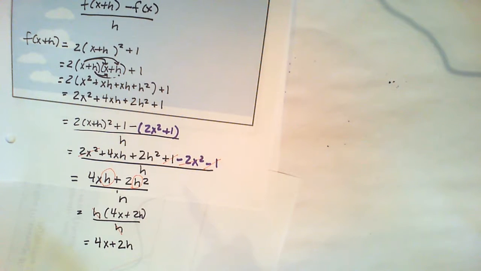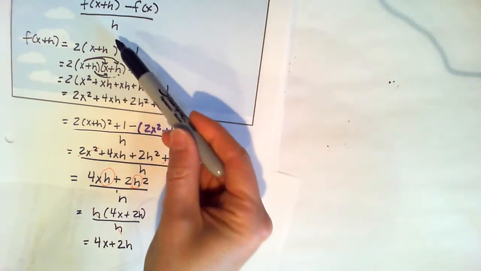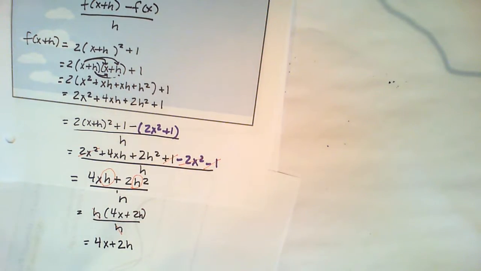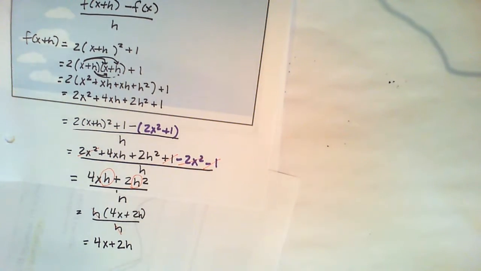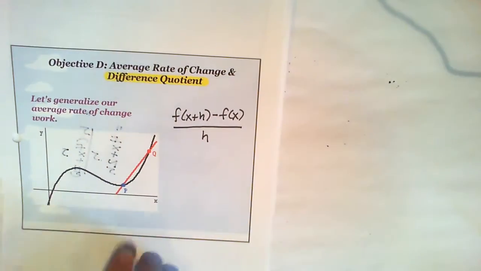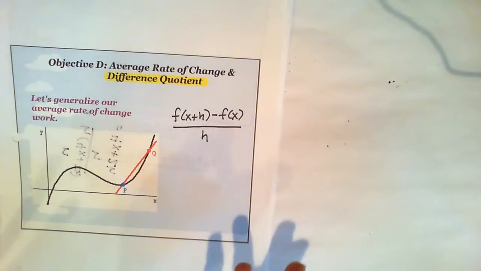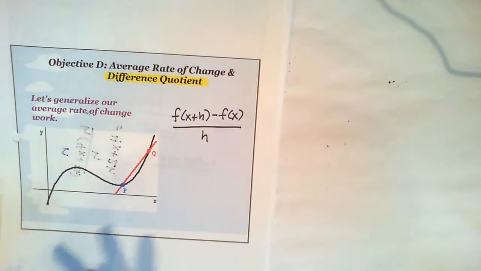And the only thing that I didn't mention was that when you're using the difference quotient, h can't be 0. The reason is because you don't want to have a 0 in the denominator because it's undefined. The other reason is if you go back to the picture, if h is 0, from here to here I didn't move, I'm just at that point, so you're not going to be able to find the slope of a point. So it's for two reasons.